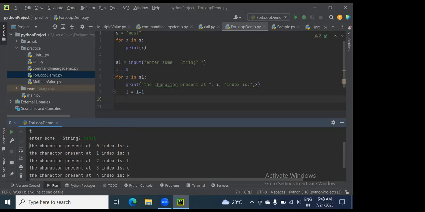I hope you got how we need to use the index also, how we need to print those characters. I hope everybody got clarity now. If you don't give i = i + 1, we don't get all the characters; only the 0th index will be printed. Yes, sir. Only the 0 index will print, right? Yes, sir. That is the thing.